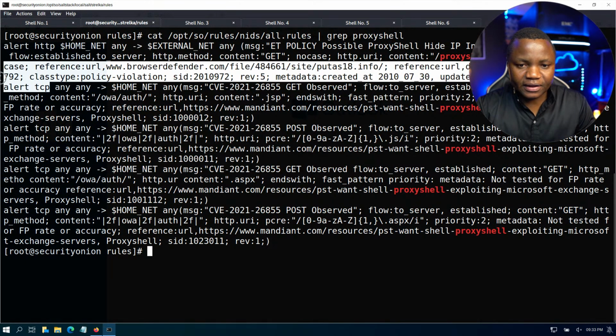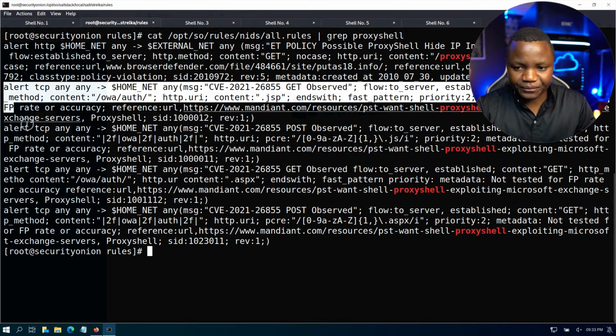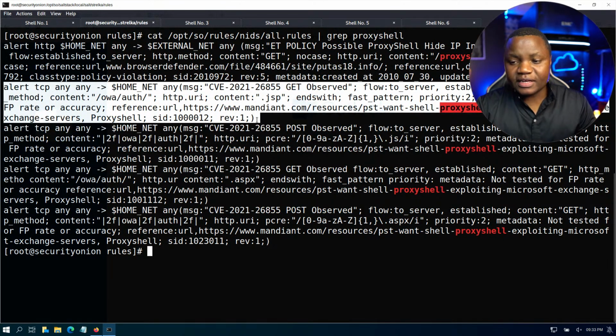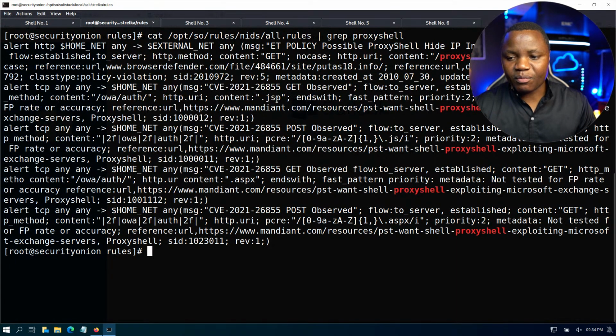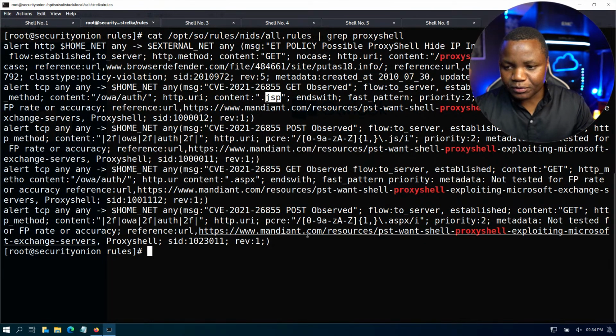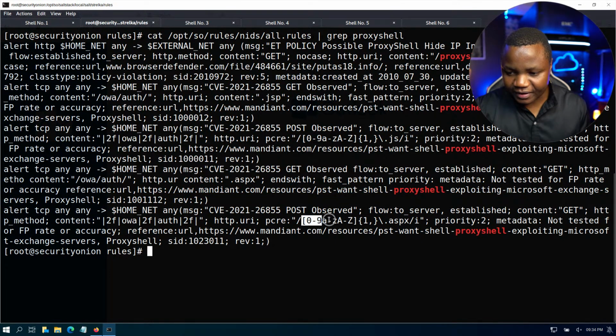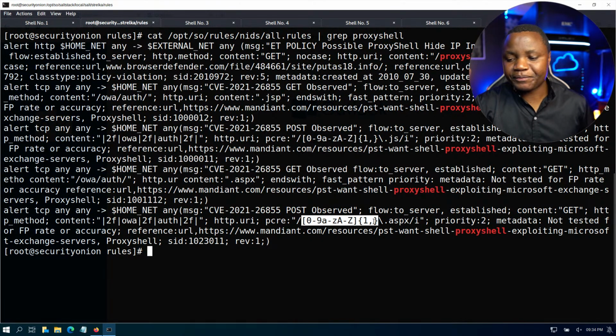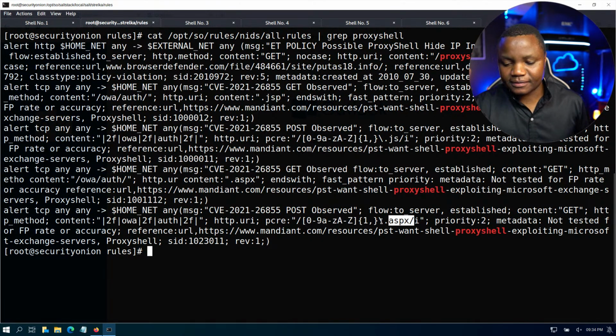So what I have highlighted here is one simple rule. This alert here. This one is looking for ProxyShell, but my current attack here might not get caught, especially the other one that I was using, because it's looking for the .jsp extension. If I don't have that, it will not trigger. So I was like, oh, great, I'm going to modify it. I went and I modified it, and I put, instead of JSP, I was looking for ASPX. So we have this regex here that's looking for the random string that we saw when we delivered the payload, and then .aspx.